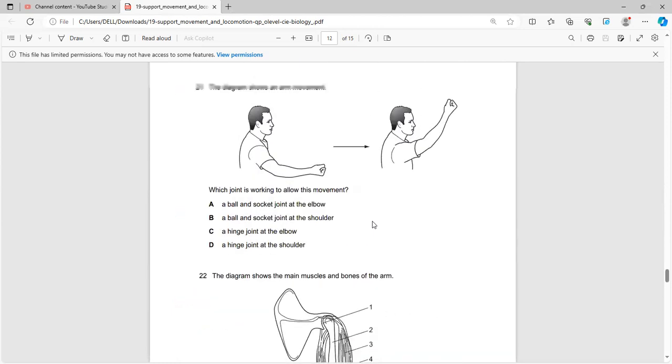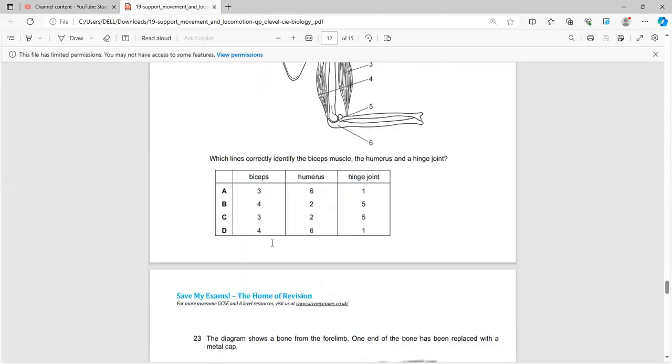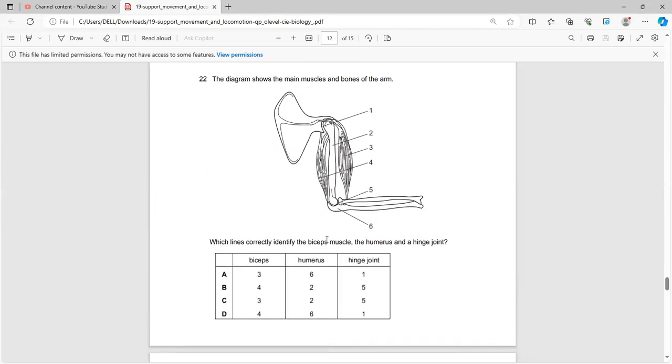See, in question 21, again they were asking what this is. This is full extension, and this is flexion of the elbow. So at which joint is the movement occurring? It is occurring at the elbow joint. The elbow joint involves the hinge joint. Okay. In question number 22, they ask again about the origins and insertions. It's becoming pretty much the same as you go forward. So the hinge joint is now obviously number 5. The elbow joint, the humerus is the longest bone, 2, and the biceps muscle is 3.